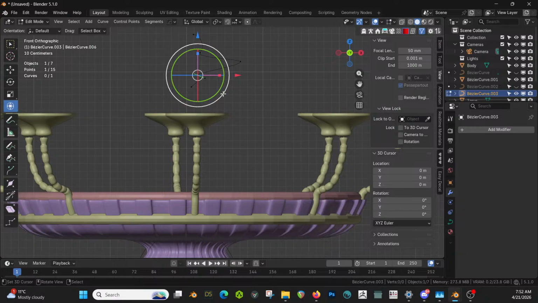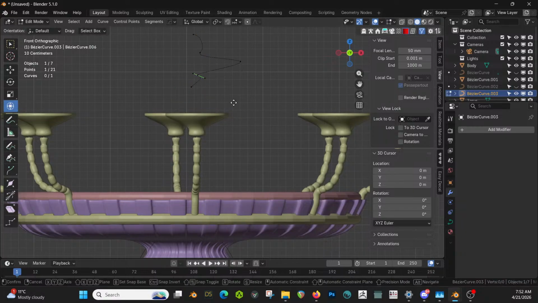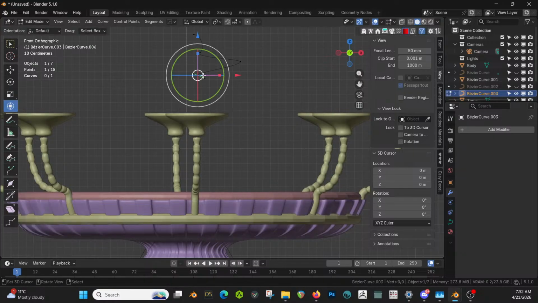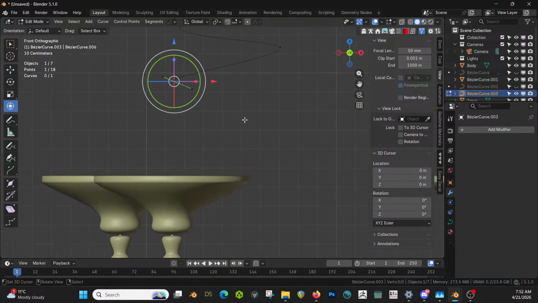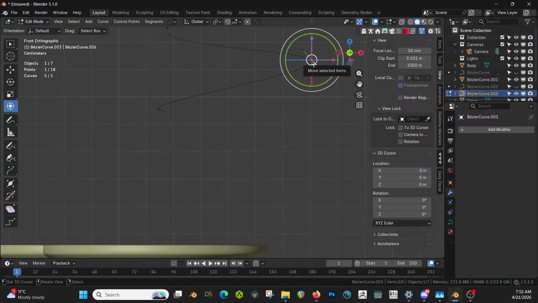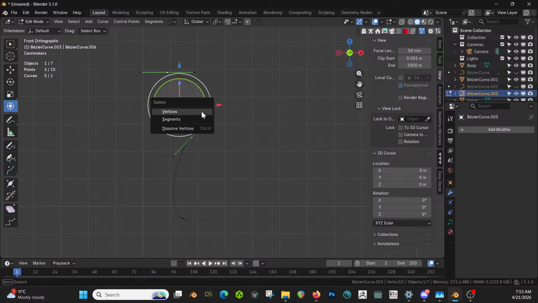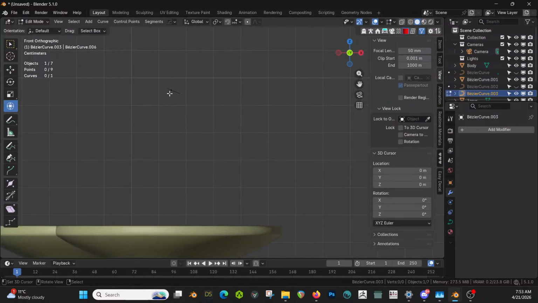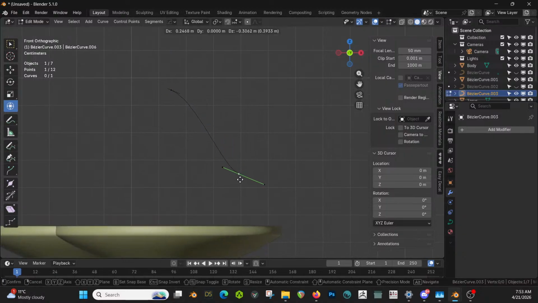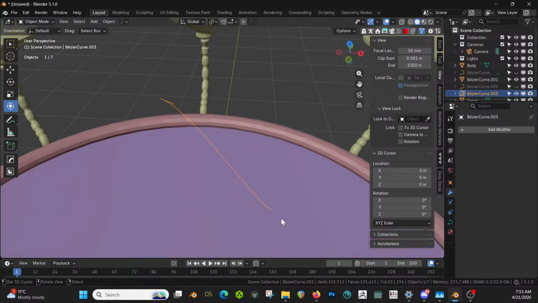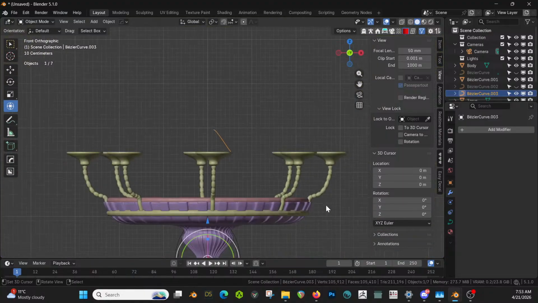Tab, E. Actually, I'm going to undo, delete this. X, vertice. Did I add another one? No. X, vertice. X, vertex. Cool. E to like there. Cool. Oh, not to right there.